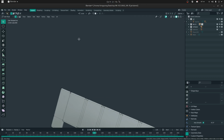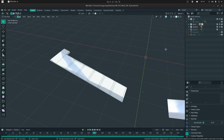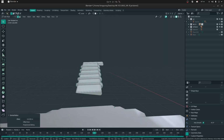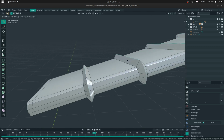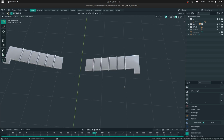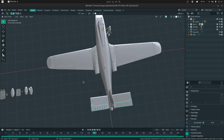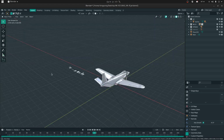What's this? I don't think you deserve to be there. Look at that, ruck my perfect selection. Very frustrating indeed. Oh, Alt S. Exaggerated. Control B. I think I don't like that. Alt S again. I think that looks a bit less better. Exaggerated. Yeah, I like that.